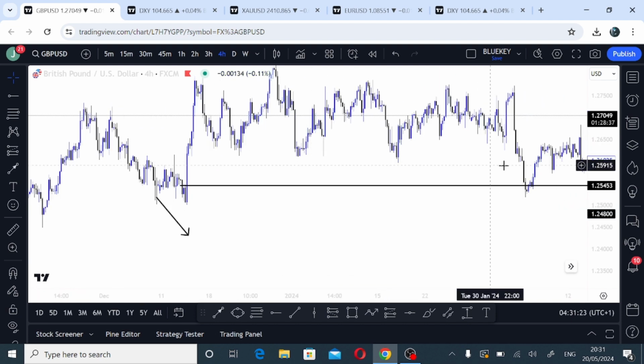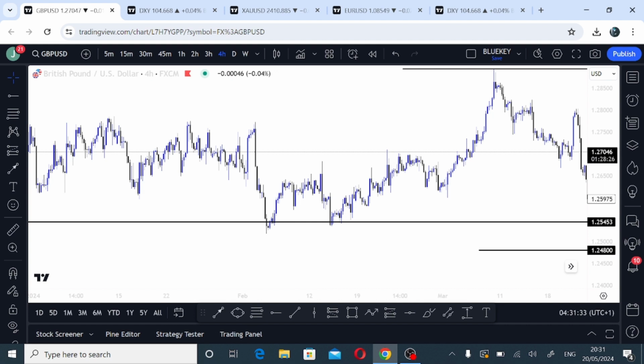Okay, now see how price comes into that order block, right, and reacts and gives us a push to the upside. Now, if you look at the push, if we go to the left, you could see that this whole push, this whole order block has instigated all of this move to the upside. That is the power of order blocks, right?